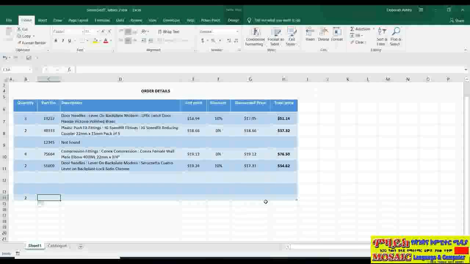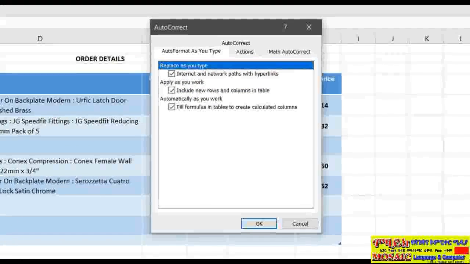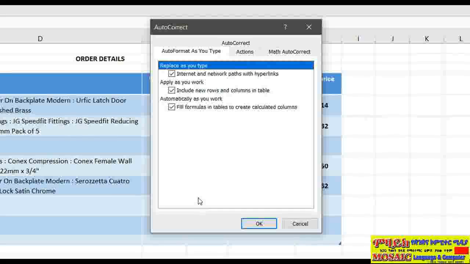Now what has happened in this case is a feature of autocorrect, and you can disable this feature if you want to, but if you look at that little lightning bolt, you've got an undo for table auto expansion. You can also say that if you want to stop auto expanding tables, and in fact you can control it a little bit more permanently than that by going into the Excel autocorrect options, because the feature whereby the extra row is added automatically when you start typing in it is part of autocorrect, on the auto format as you type tab.